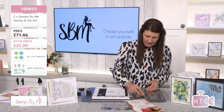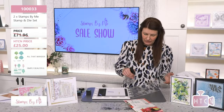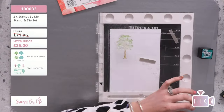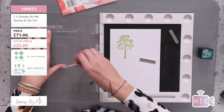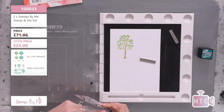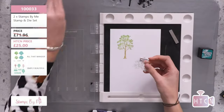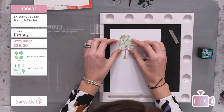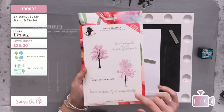I've just popped some green ink on the first layer of the tree, and I'm going to give it a spritz with water — that's what you do with the lamination stamps to get that true watercolor feel. And look — doesn't that look like I've painted it? It's so realistic! I'd never be able to get that freehand. The second layer is where you add your second shade; on this I've got two shades of green to show you can change up the colors.